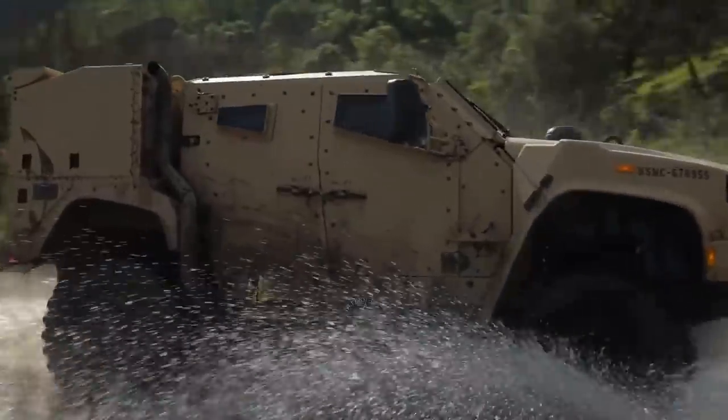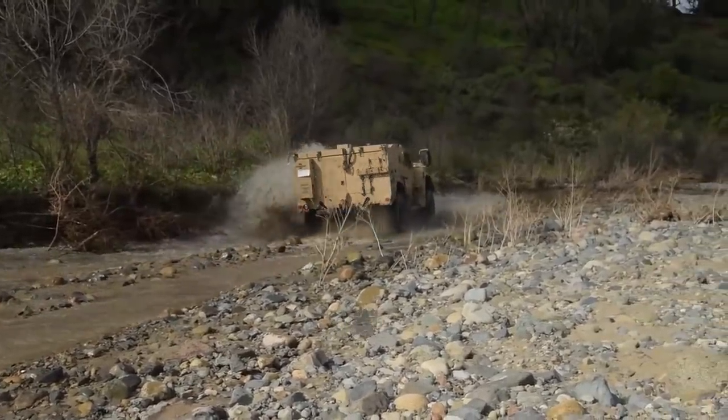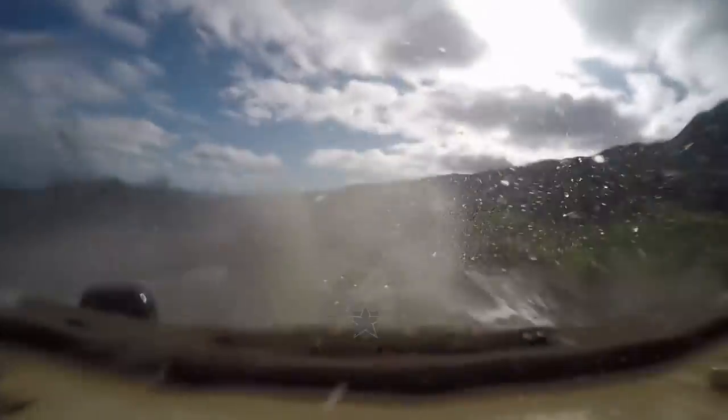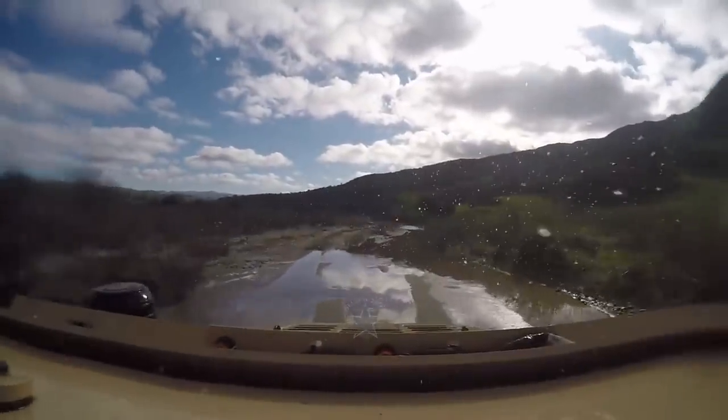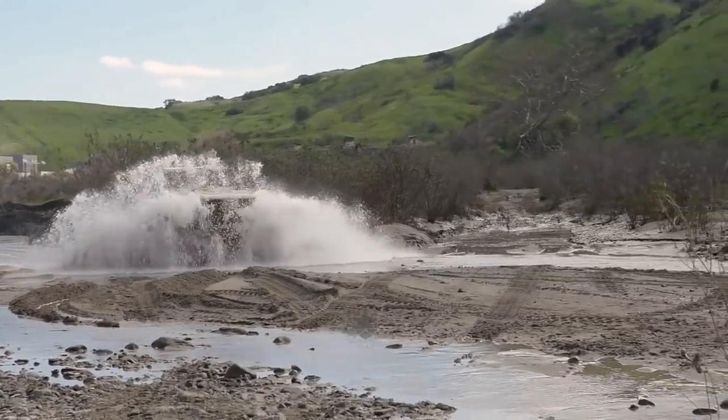The JLTV has a 340 horsepower Duramax engine that's dressed out by Gale Banks. It gives it a capability to drive over 70 miles an hour, has over 300 miles of range per fuel tank. It has over 22 inches of wheel travel, which means when you drive over railroad ties or large rocks, the air over hydraulic suspension system reduces a lot of the shock and the vibration that the operator would feel.